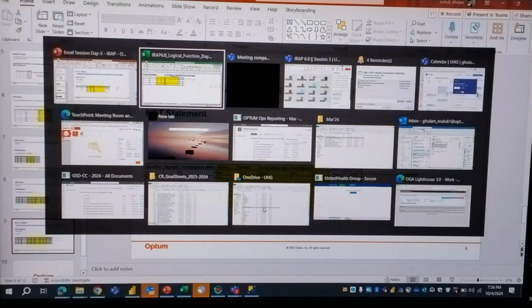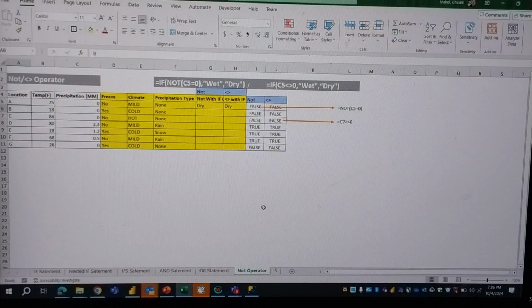I'm coming to my Excel file. See, NOT, bracket open, C5 is equal to 0. Check, C5 is equal to 0.